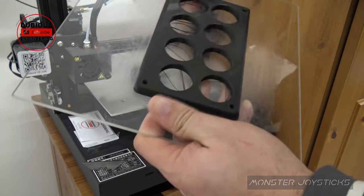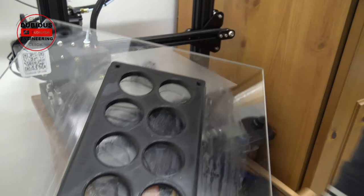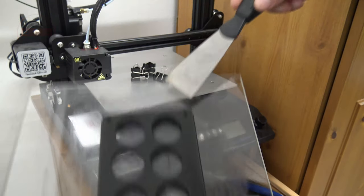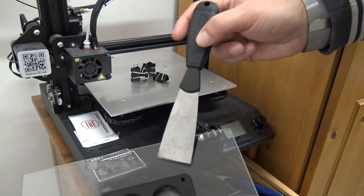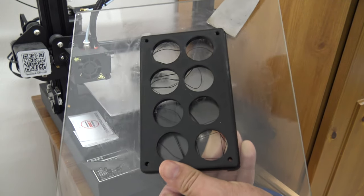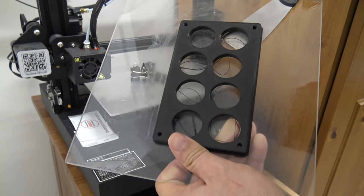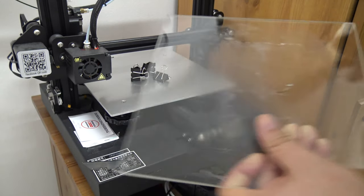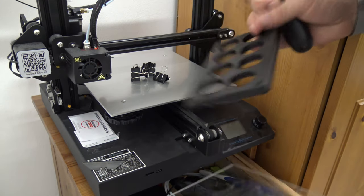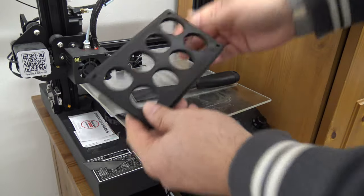And then we've got to find a way of getting this off. Now, normally, I find that one of these little tools, it looks like a little trowel, and you can get sort of behind the, oh, here it goes. Oh, listen to that. All right, cool. So, let's pop that back on there.